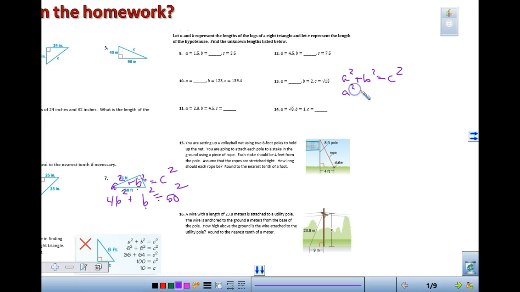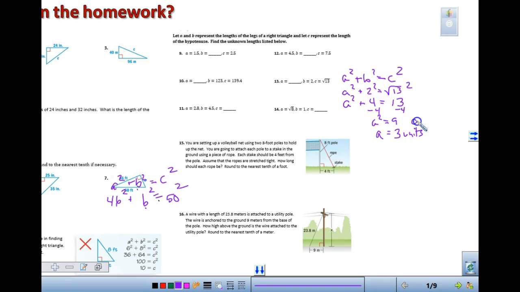So we have a squared plus 2 squared is equal to the square root of 13, and we're squaring that. That means I have a squared plus 4 equals 13. And I subtract 4 from both sides, and I get a squared is equal to 9. And if you stop at this point, that's incorrect, because you need to go one step further and say 3. And they didn't have units with this, but just so you're in the habit, maybe you put 3 units.